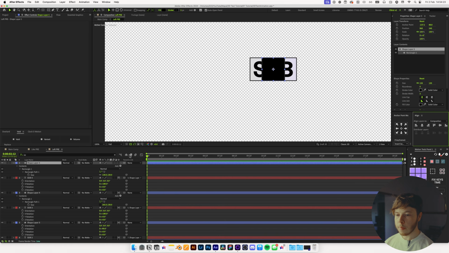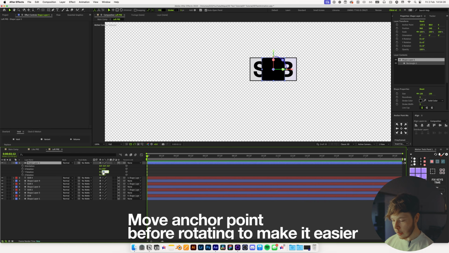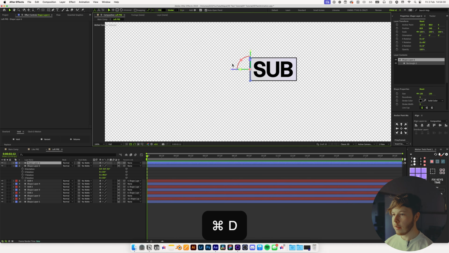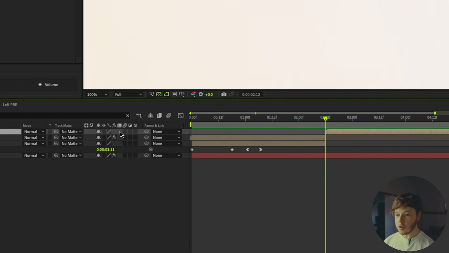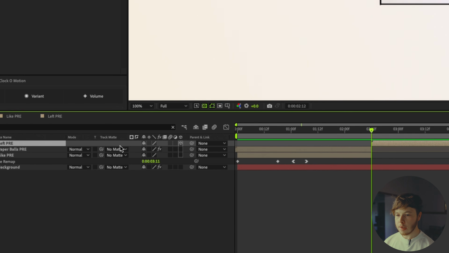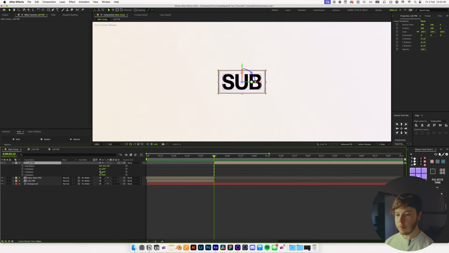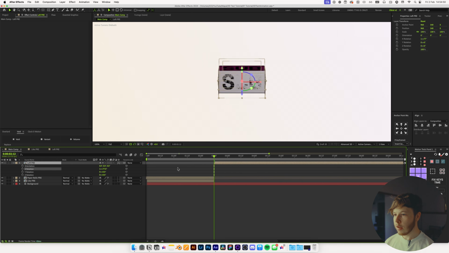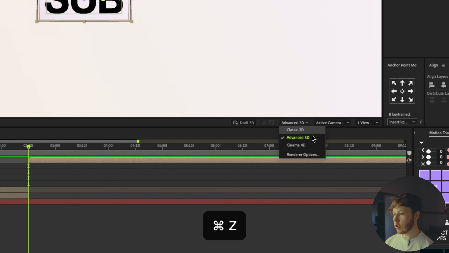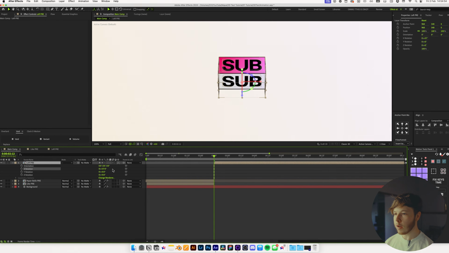Center that bad boy up, turn it into 3D, and rotate it 90 degrees on the Y rotation, and move it out to the side, duplicate it, and move it out to the other side. If you then go back into your main composition where you have this set up, and you enable 3D on this layer, and then turn on collapse transformations, very important, we now have a 3D cube in here, which is perfect. So now we can spin that around and get all the text that we need. Super awesome. Of course, make sure you change this to classic 3D, very important, otherwise it's gonna look very weird.